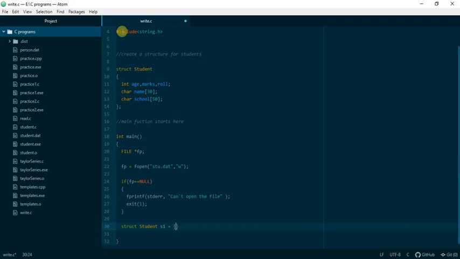First the age, let's say 12. Then marks, let's say 56. Next the roll number, maybe 10. Next the name of that student, let's suppose Rahul. Then the school, St. Thomas High School.